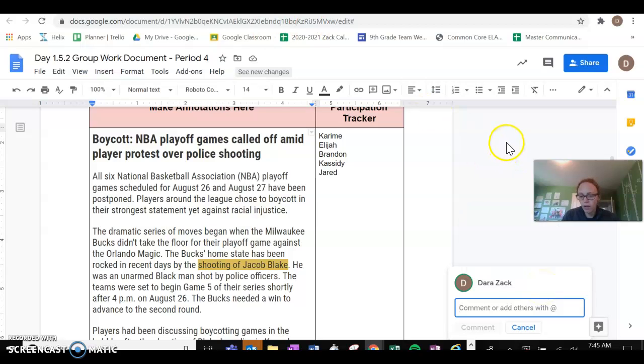So we can't do arrows in here, so instead I'm going to just write the word down. Okay? If I had a positive reaction, I would just literally write the word up. But I have a negative reaction, so I'm going to write down, and then I'm going to say why. It is terrible whenever someone is a victim of a shooting.